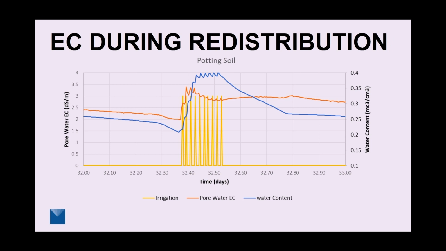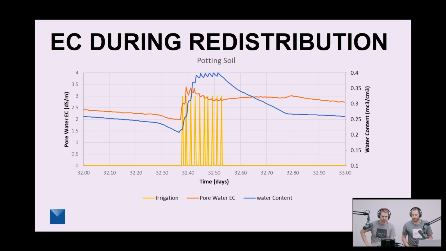And so you can see as soon as the irrigation starts, the water content immediately starts to climb, and it climbs to the high point that you see here, and then it doesn't continue to go up from that, even though you continue to be giving irrigation shots. And that's because that additional water you're giving is going to drainage.